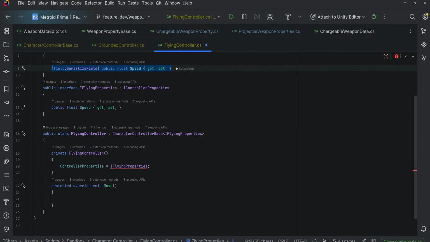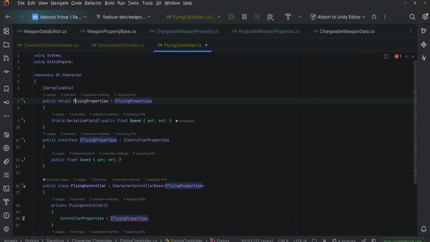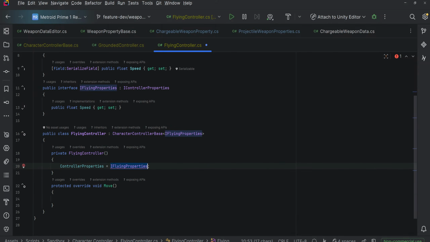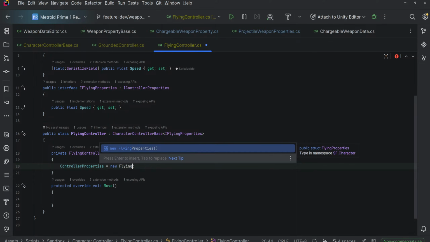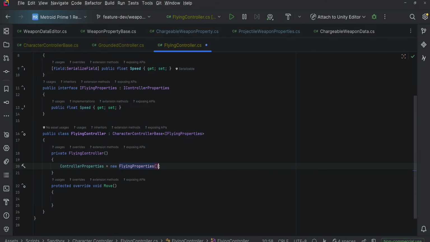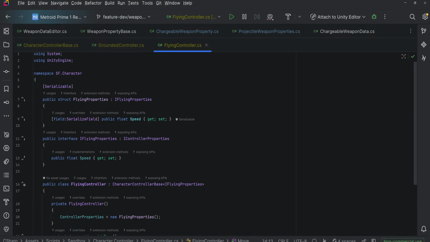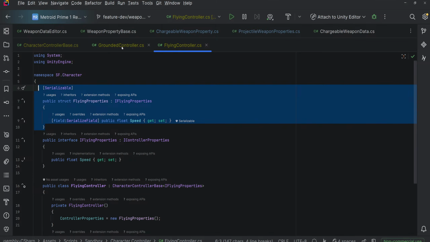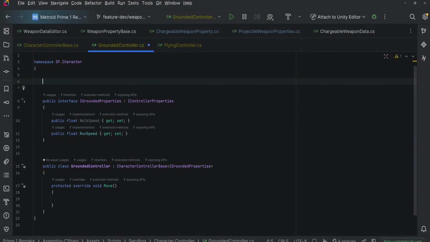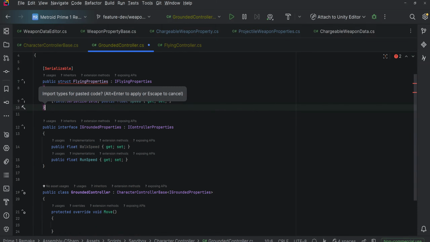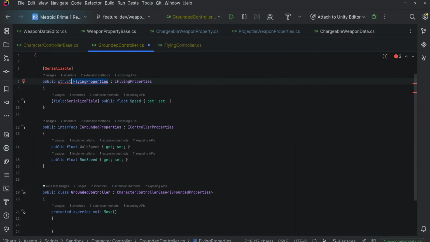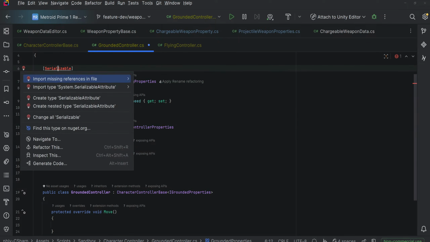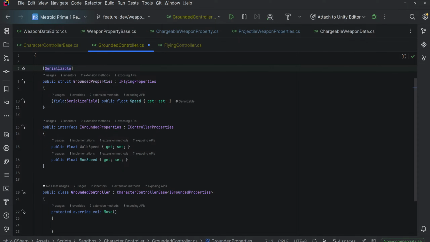I'm currently just testing out how to do a couple different things. So I'm going to say new flying properties, and hopefully, if my idea works, the versions of C# Unity uses should support this thing. I'm also going to go here, and if my idea works, this should make it where I now have a customizable character system where I can just drag and drop different character properties.